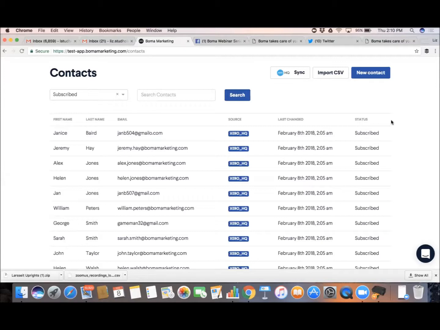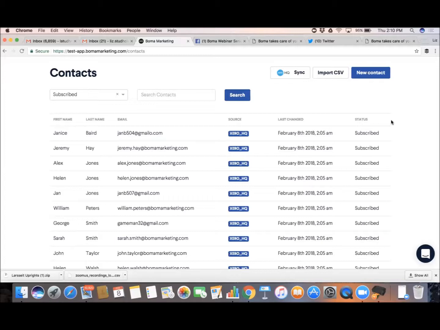And another one was, does Boma pull through the industry category tag from Xero HQ? And the answer is not at this stage, but we are working with Xero to pull through a whole lot of extra fields that they've got there. That's right. Yep. We're really aware of that one, and that is something that is in progress. And that's the thing with an app that you subscribe to. We're constantly improving and making changes, rather than buying one thing and then having that as the finished product. So yes, all those things are in progress, and we will be updating users when those things are updated.